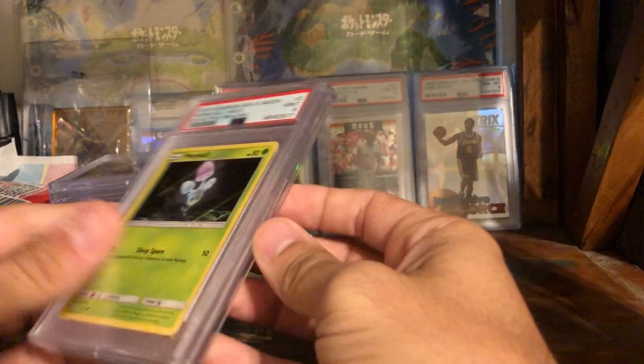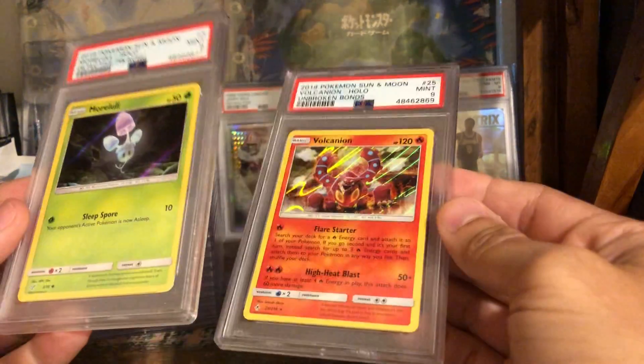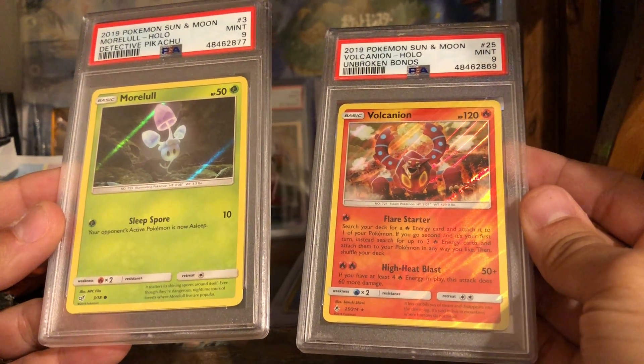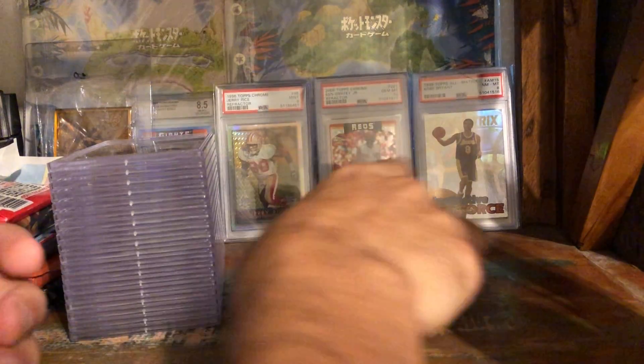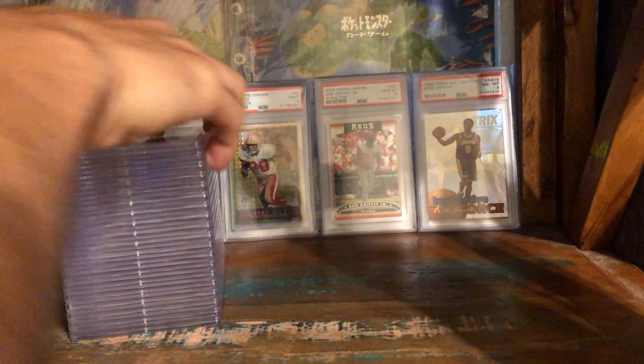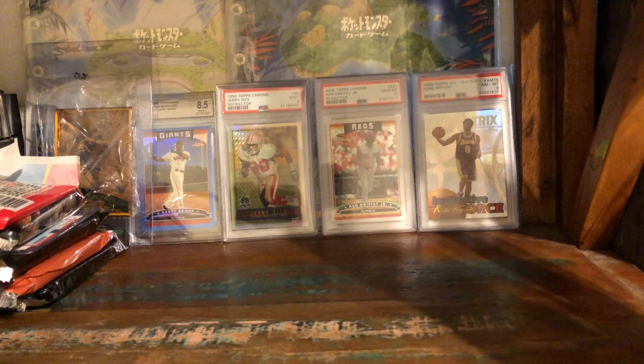Hey, they're still graded cards — I love graded cards. The reason I'm not going over pricing as much this time is because the average price I probably spent busting the pack was somewhere around three or four bucks, so there's box one. I do have a Supreme Victors Lalistic Charizard though — I paid $50 for that one, so that'll be a fun show as well.